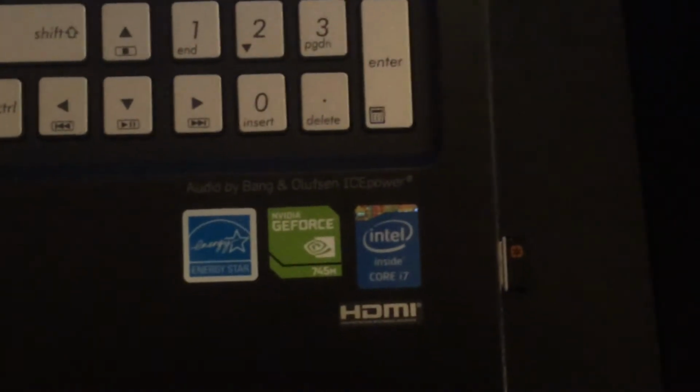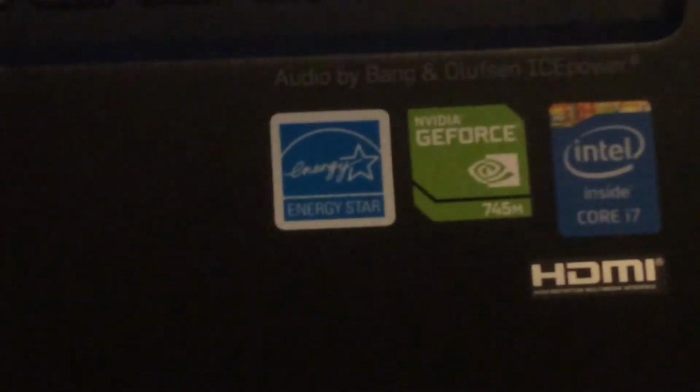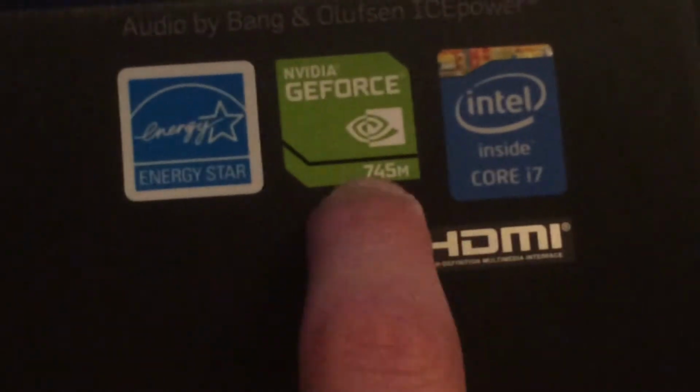And right now I have, wait till it gets focused. Come on. No, I guess it's not going to focus. There you go. NVIDIA GeForce graphics card, 745M, which is like mobile or something. Intel Core i7 processor, Energy Star. This is my NVIDIA GeForce graphics card, 745M, Intel Core i7, Energy Star.